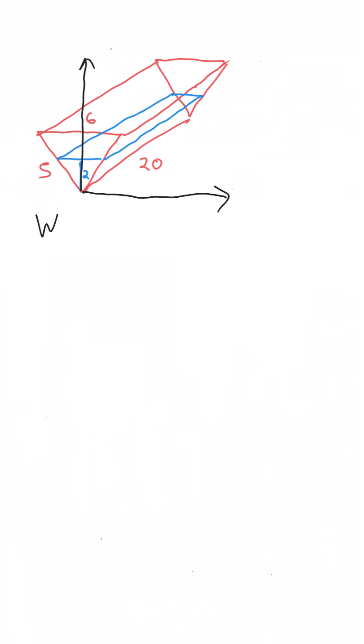All right, so the work to move out any sheet of water is going to be what again? It's going to be that weight density of oil, in this case 5,000 newtons per cubic meter, times H. H is what again? H is the distance a sheet of water needs to clear in order to get outside of the tank. And then you multiply that times the volume of the sheet of water. So our weight density is 5,000. Our height, well, height is going to be what? This distance right here between the sheet of water, whatever sheet you're looking at, and the top of the tank.